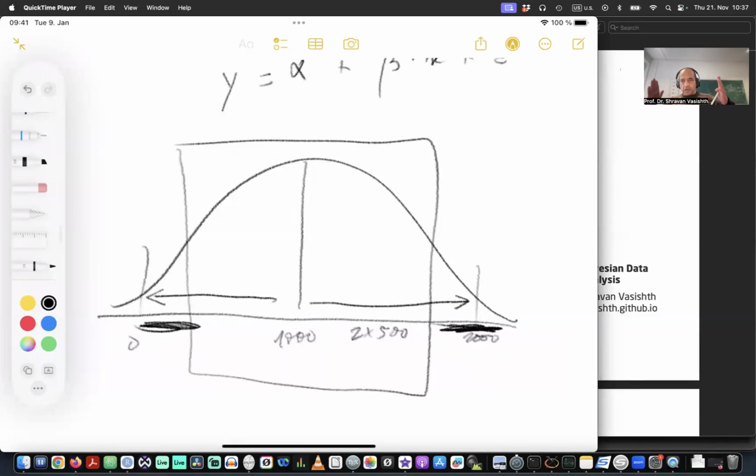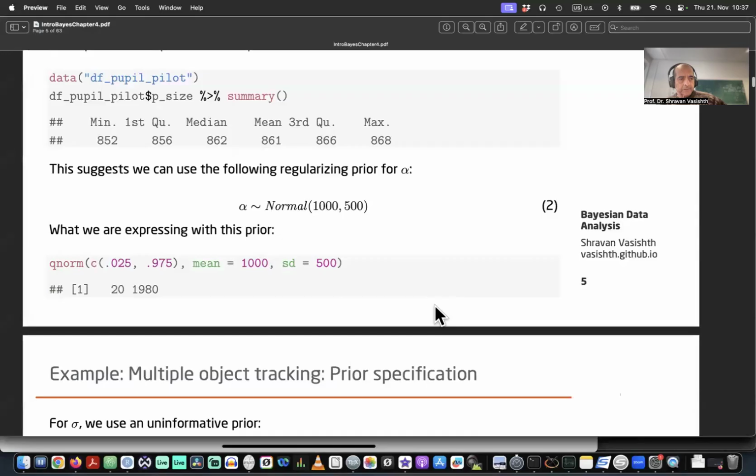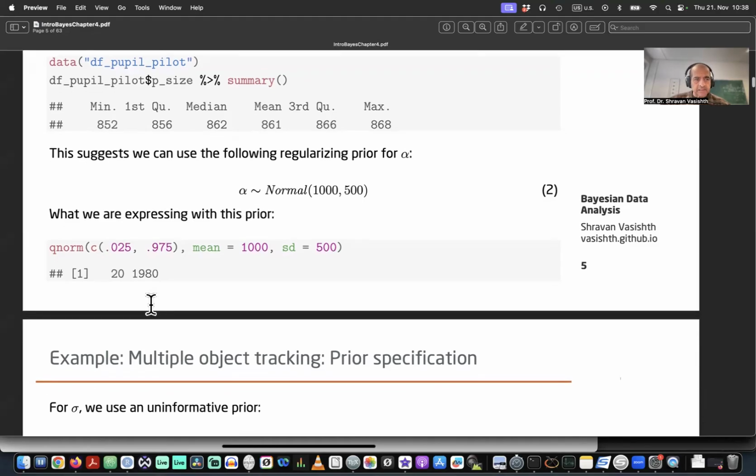The prior is somewhat broad in the sense that it allows more variability than we have observed in the pilot data. But that's because I wouldn't take the pilot data as the gold standard or as the truth. It's just a starting indicator of the rough ballpark of the values that we should be observing in the actual experiment. So it's a good starting point. Sorry, I actually did the exact calculation of the 95% credible interval. It's not exactly 0 and 2000, but it's roughly in the same range. So that's a reasonable starting point.